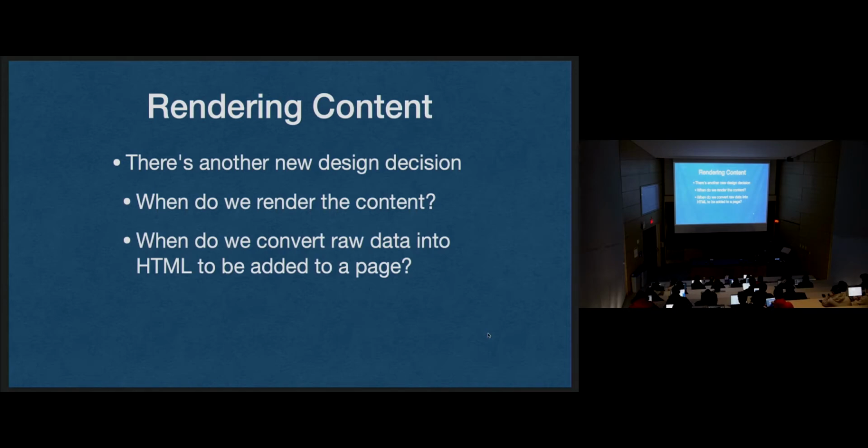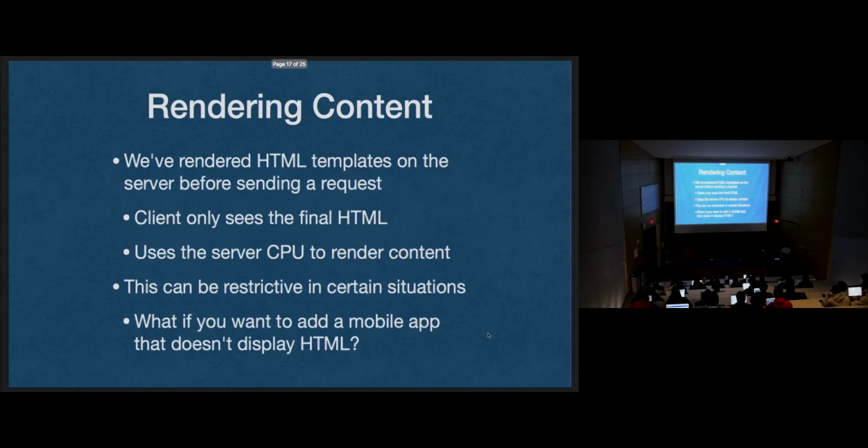One trade-off here is who's spending the CPU time to do the rendering. Have all your clients do it or have the server do it. If the server does it, that's a lot of extra load on your server, but if the client does it, that's a little bit less performance on your websites. But most sites are going towards, let's make the client do the rendering.